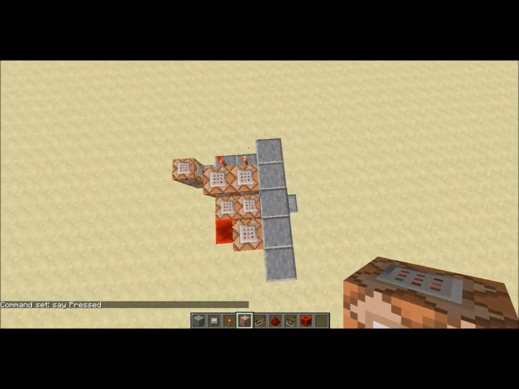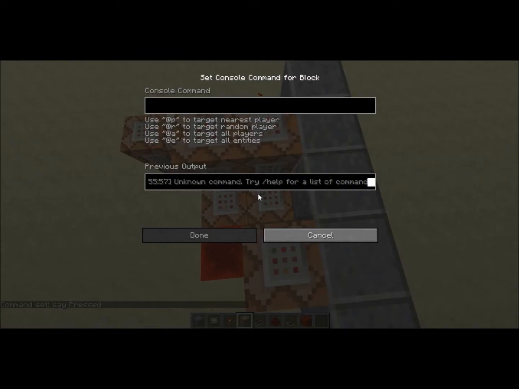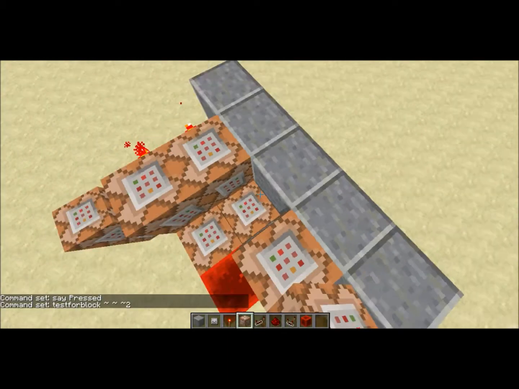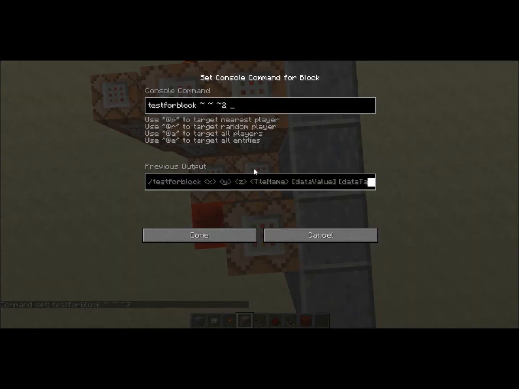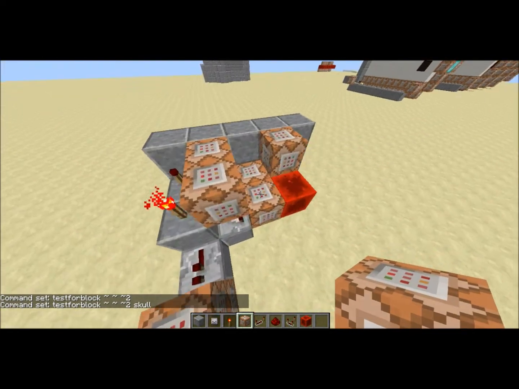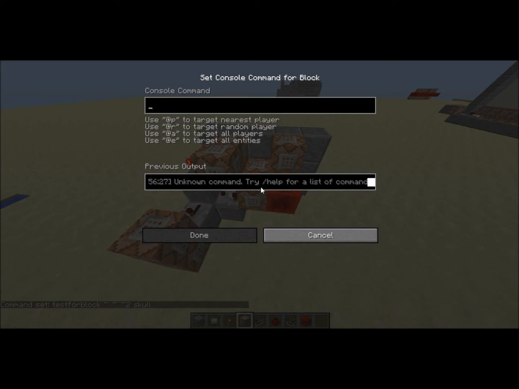Now, in this command block, you want to test for block in the position of the skull, which in my case is 2 blocks forward in the Z direction, as you can see. And you want to test for a skull. That's all that takes. That torch should turn off, and everything is fine and dandy. Now this one, you want to test for block the same spot for a stone button with a damage value of 13. Now that damage value is very important.